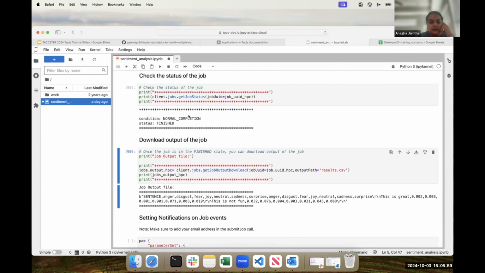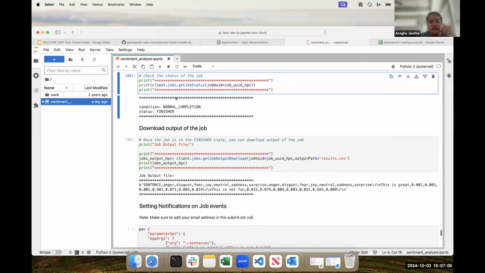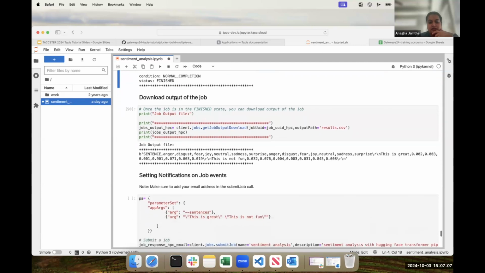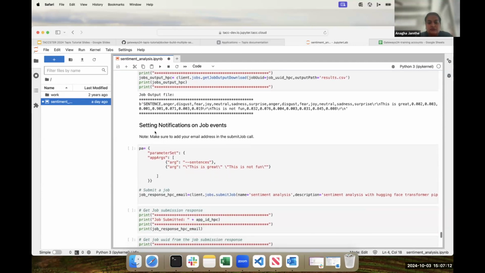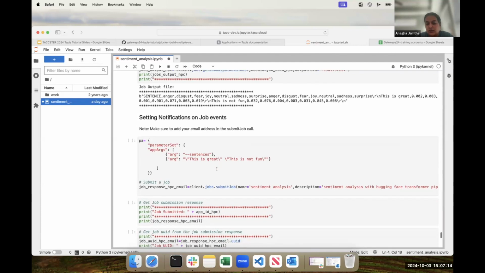So if you noticed here, we were polling this job to see the status, which might not be very efficient when you have long running jobs. So in that case, what you do is you set notifications on the job events. Every time your job changes a status, you should get notified about it.